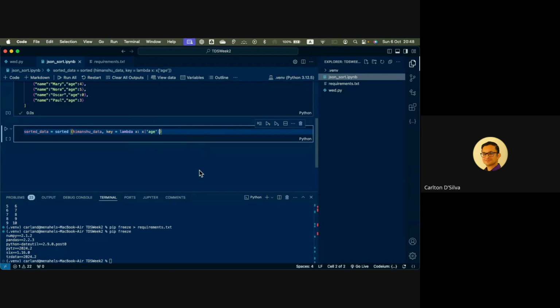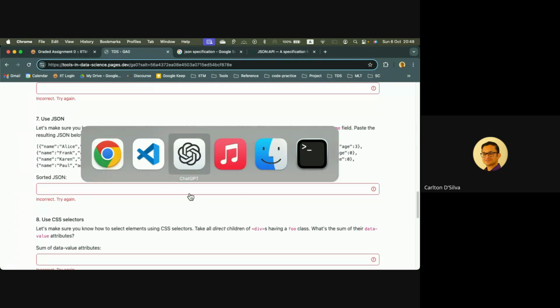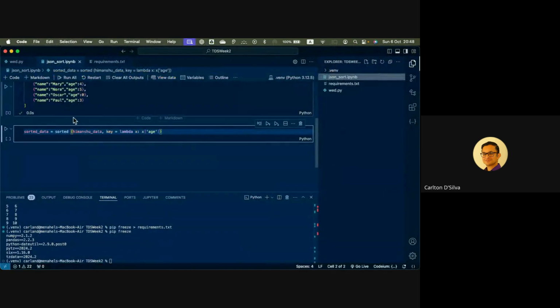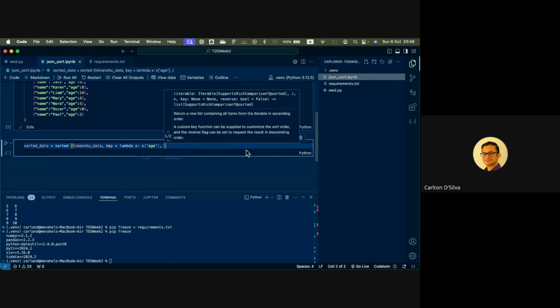But is that enough, if we just sort it on age? No, we also need to sort by name. So if there is a tie, then sort by name as well. The beauty of the sorted function is you can give more than one key, and the priority will be left to right. So first it will sort on age, and then we can sort on name.